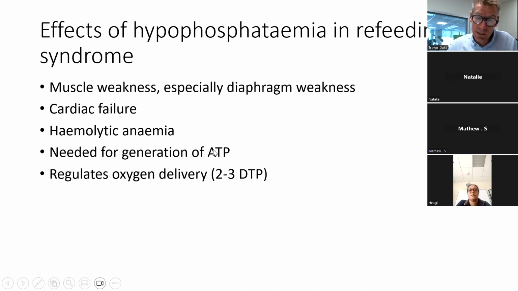So ATP, adenosine triphosphate, has 3 phosphates in it. So if you don't have enough phosphate, then you can't make enough energy anyway. So it's a very, very important electrolyte, even though we often don't measure it. And there's another phosphate-containing enzyme, 2,3-DPG, that is very much involved in the delivery of oxygen to tissues and the uncoupling of oxygen from hemoglobin. So when you don't have phosphate, then you have major problems with oxygenation, major problems with muscle strength, etc. So it really causes lots of problems if you've got low phosphate levels.